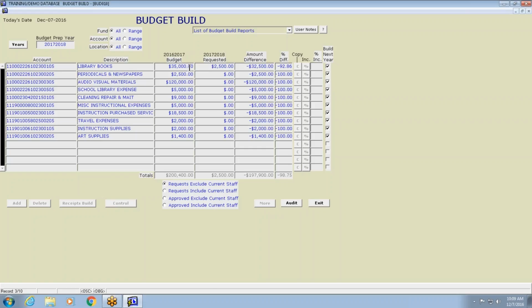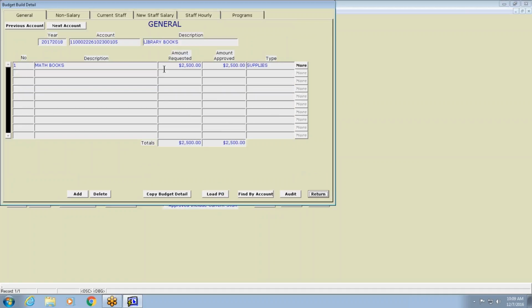So if you click on any of your accounts that have a dollar amount under requested, you'll see whatever you had in there last year. We automatically saved you the trouble of having to go in there and re-add all the information.